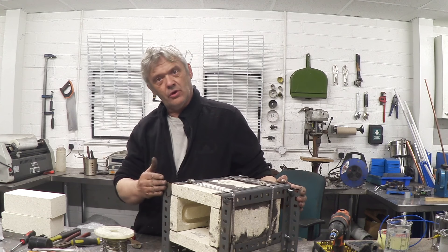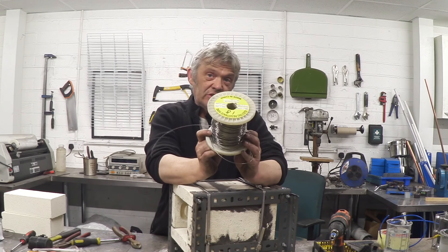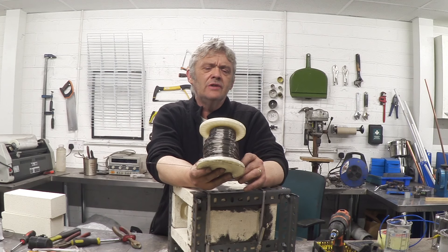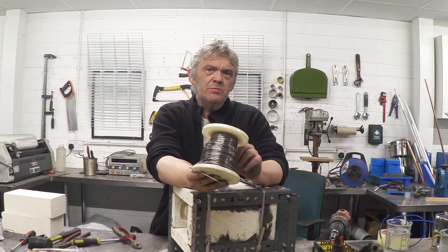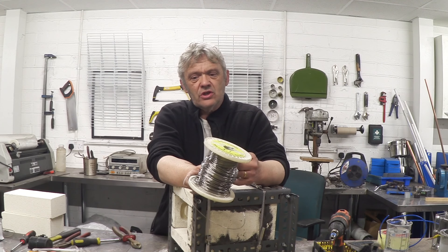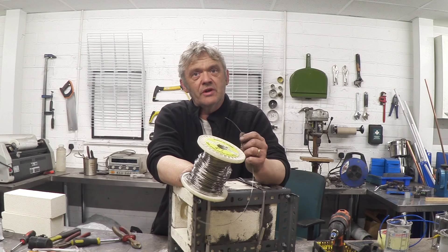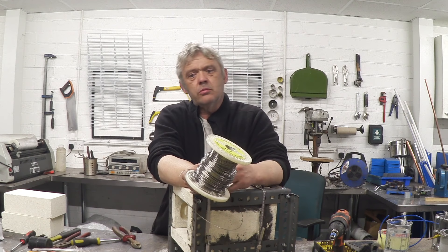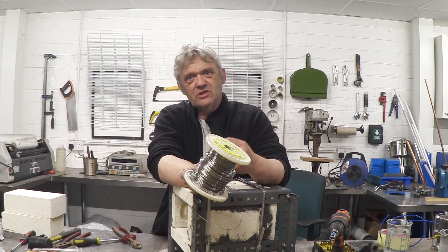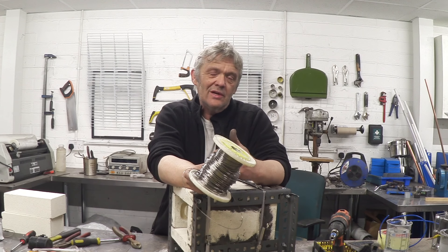I enjoy building things and I know lots of people enjoy building things and there's a sense of pride in that, so we're building it. We're splitting it into parts so that we can review certain sections, and this one really is going to be about the electrics. Now all wire gets hot obviously - it's a heating element. Because it's hot, it's spalled, it flakes, it's stressed, and they do eventually break. So knowing about your coils really is an essential thing. The essential bit you're going to buy is the resistance wire. This comes in a whole range of gauges and it always says on it what the resistance is. This particular one is 1.2 millimeters and it's 1.72 ohms per meter.